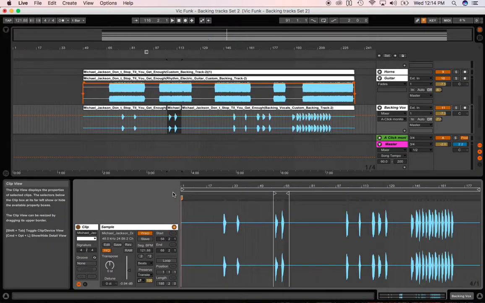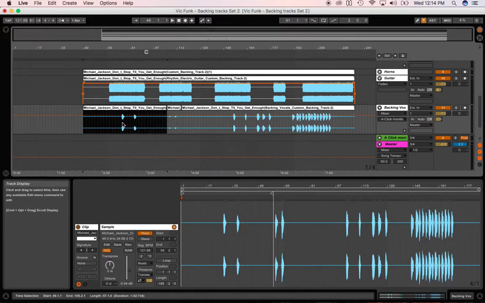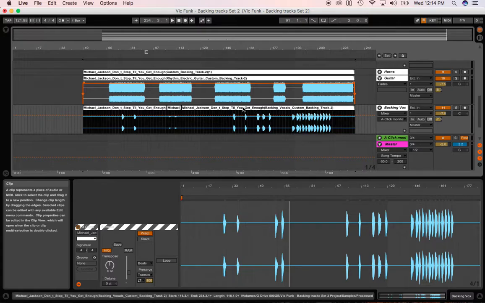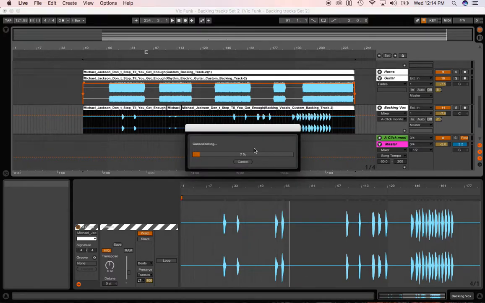And double click on it, and I could bring that volume down to where I just want a little bit of it, or not. Now I just fixed this, so I have a little bit less volume on that one little piece of the same clip. If you want to put that clip back, take this clip and highlight it, then go all the way to the end, hit shift, highlight, right click or control click, and hit consolidate. It'll make that clip all one clip again.